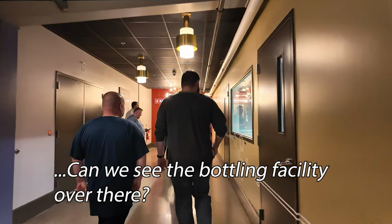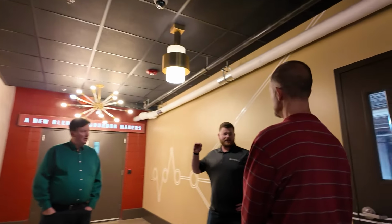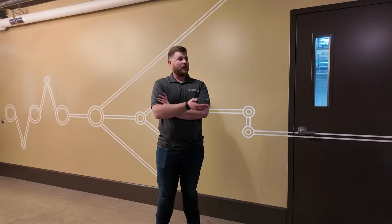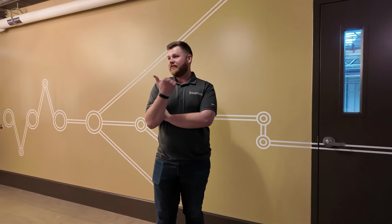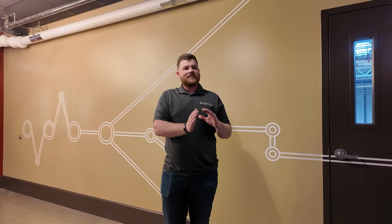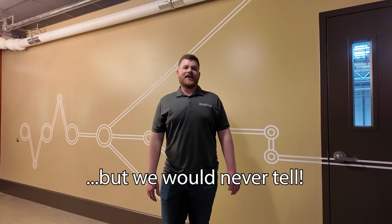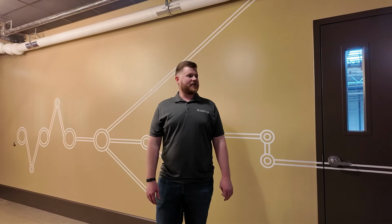We don't, at least not to the public, mainly because it's a food grade facility. Also we bottle for a whole lot of NDA customers. In the distillery, it's easier when we're producing for an NDA because it's white dog coming off the still. You don't know who it's going to, but on bottling, you see the bottle and the label going across the line. Some of our customers don't want y'all to see that, and so we just decided we'd skip that part of the tour.